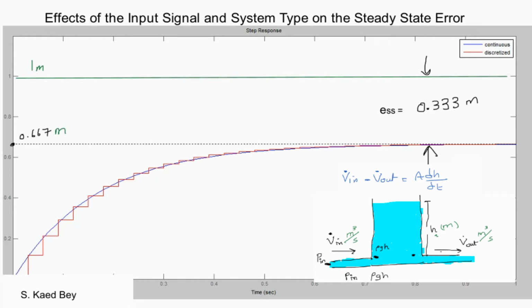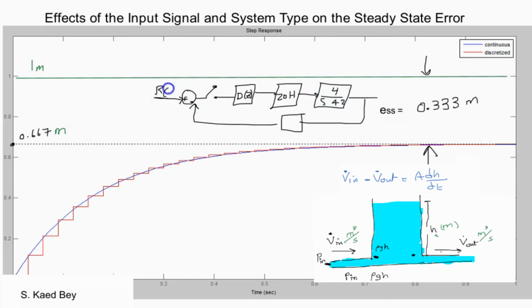To find out how to minimize or eliminate the steady state error, let us draw the water level control tank system block diagram to investigate how the controller, which was previously assumed as one, plays its role. You will later learn that the proportional control can be used to alter the rise time and the settling time of a first order system.